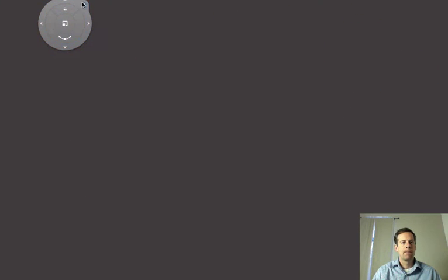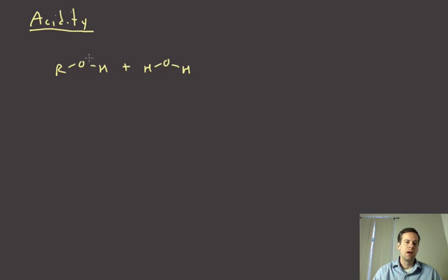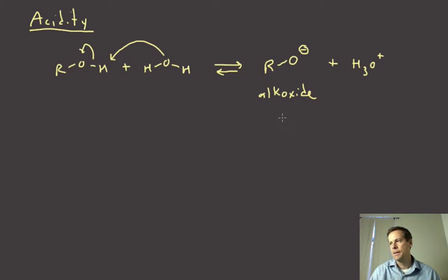What about acidity? Obviously we're talking about the opposite scenario here where we're going to deprotonate the alcohol. And in this case, we can think about there being an equilibrium of the alcohol giving up a proton to water. And what that's going to generate then is the anion of the alcohol plus then the protonated water. So this deprotonated alcohol is going to be called an alkoxide.